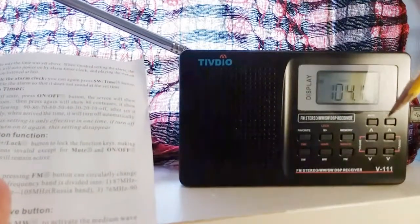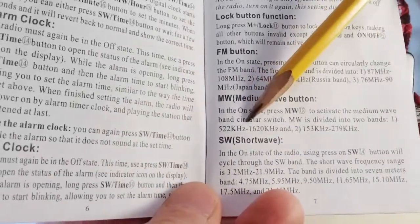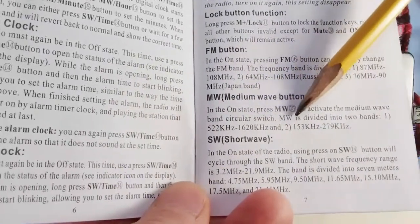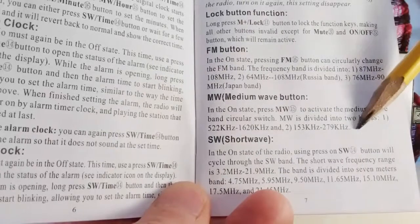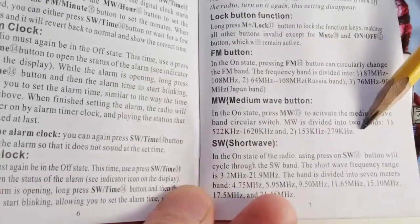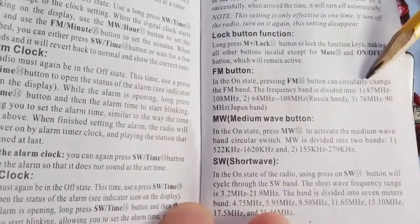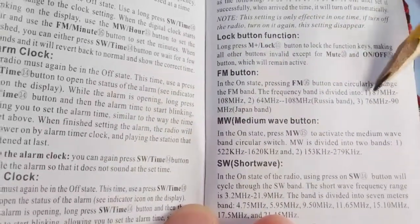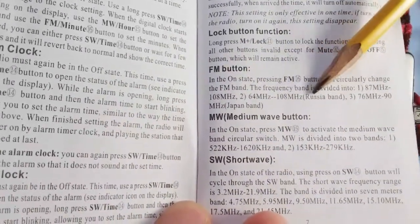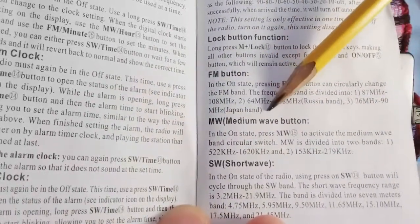I picked this up for 14 bucks on eBay. So on the medium wave, you've got two different bands, 522 kilohertz to 1620. That's the traditional band. And 153 to 279. I've read that you can pick up some navigational signals on that one. I have not. And on the FM also, which is kind of interesting, you've got several different bands. For me in the US, 87 to 108 megahertz. And then you've got a 64 to 108 for Russia and 76 to 90 for Japan.